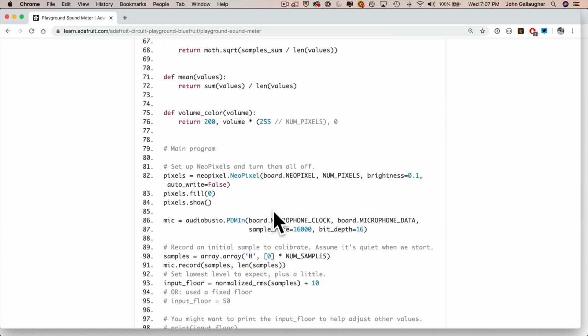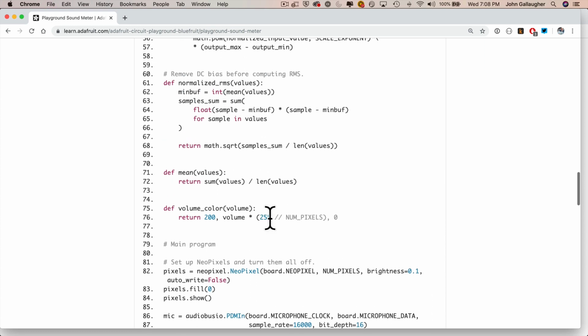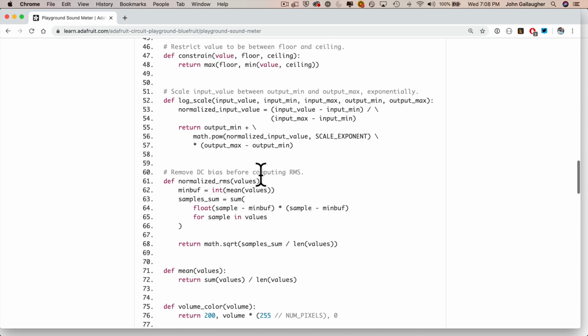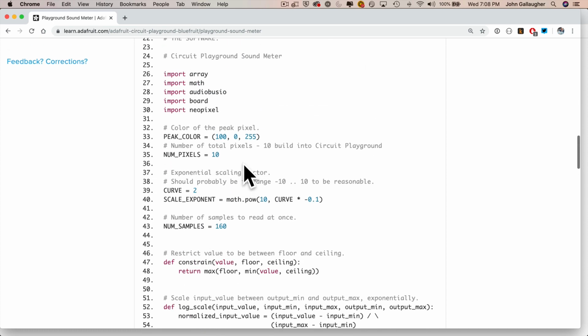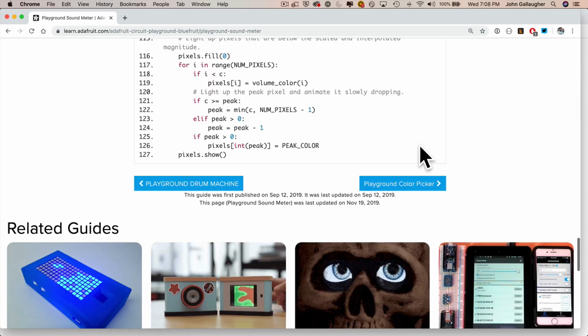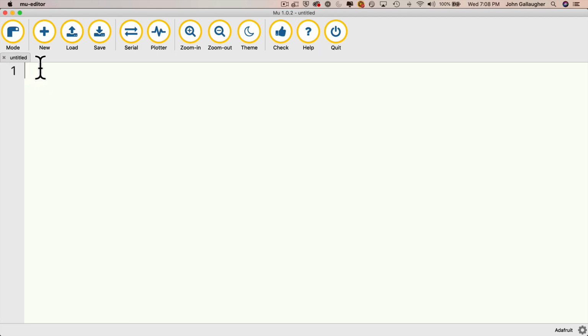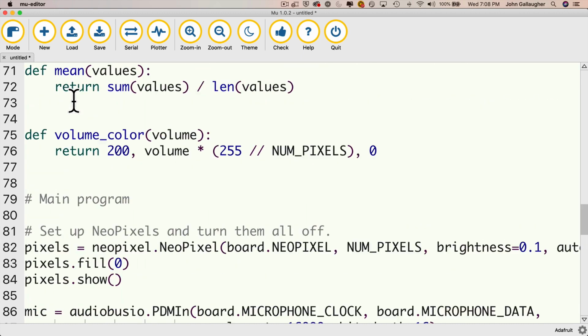But I do know how lights are lit up on the CPXb board, and I can find that code, and I know how to modify it to make it work with a light strip. So let's go ahead and give that a try. I'm going to click on Copy Code up here. Now that I've got all this code on my clipboard, I'm going to return to Mu. I started Mu fresh, so it says Untitled on the tab in the upper left-hand corner. I'm just going to do a Command V to paste it in. And now I've got this code example in Mu.